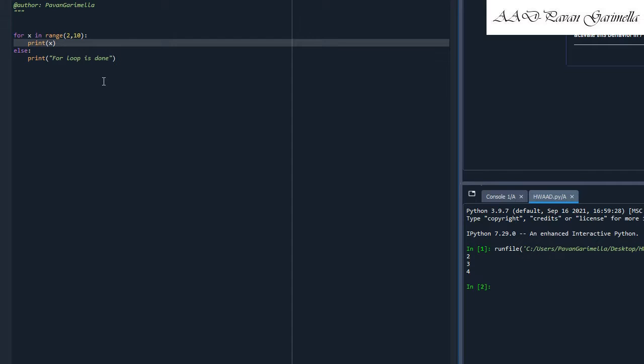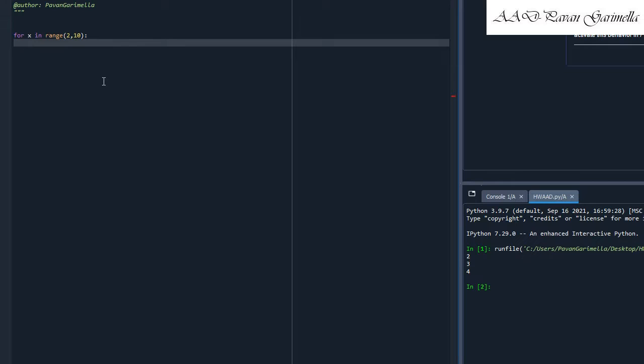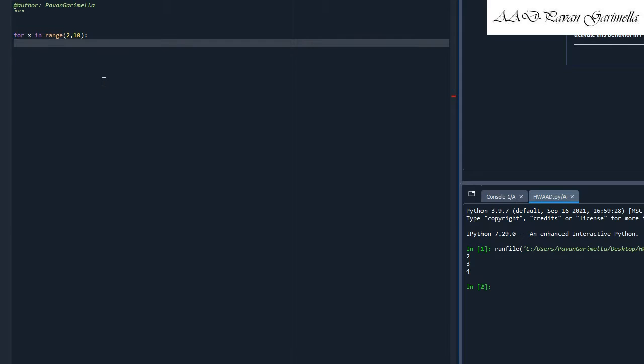So what we can do here is, suppose you have a business question like this: print all the values that fall in the range of 2 and 10, and also for each value in the range between 2 and 10, print the first 5 numbers starting with 0.